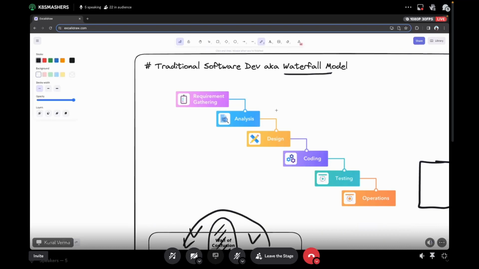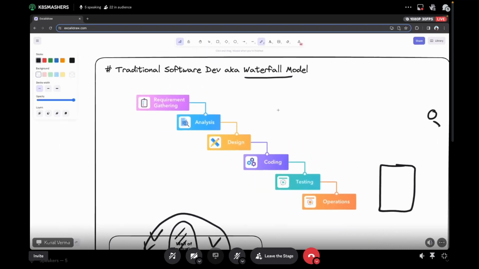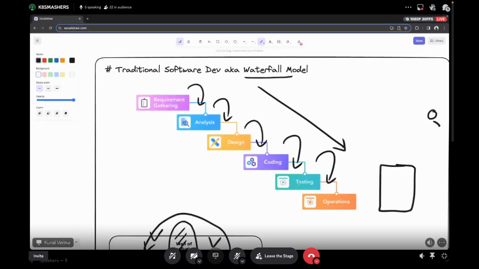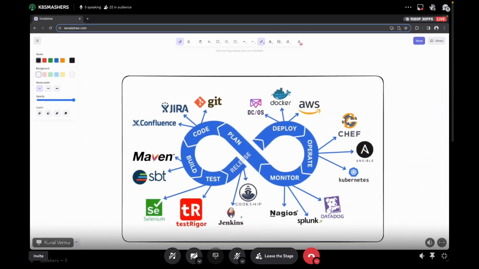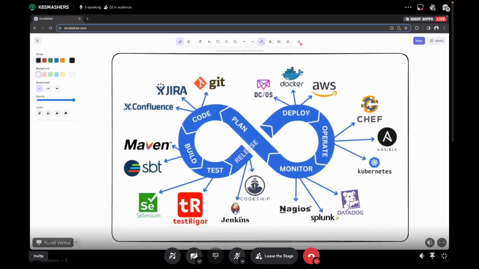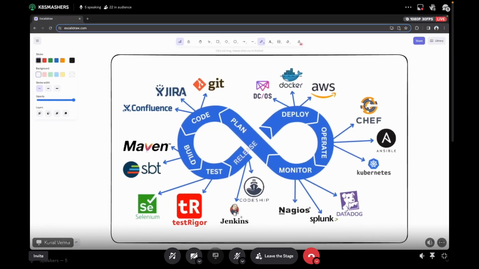Okay, so this was the waterfall model. We saw that everything happened iteratively, and there isn't a nice feedback loop. This is sort of a one way thing, going in this direction only. There is no going back from here. So what are the different stages of DevOps and how did DevOps solve this? If you Google DevOps, you'll find this infinity loop, the very famous infinity loop of DevOps.